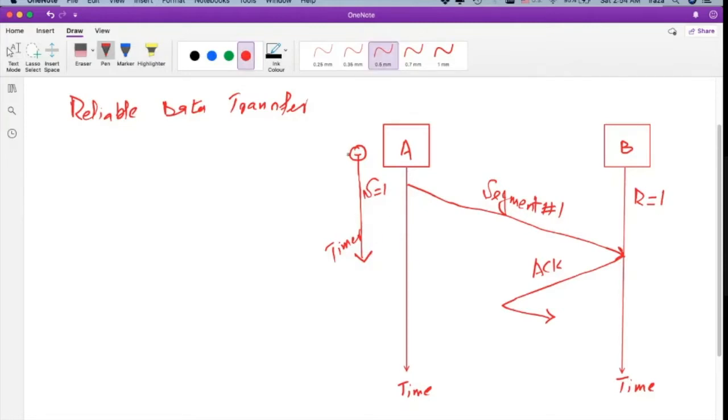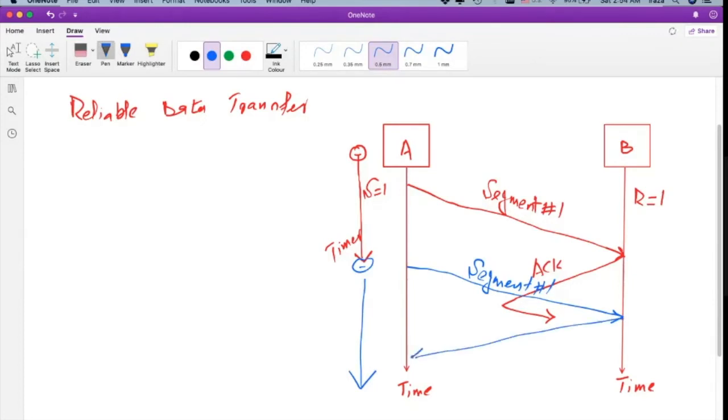So upon waiting and waiting, if the acknowledgement is not received and the timer has expired, A will retransmit segment number 1 and will obviously initiate the timer. Now we assume a scenario that B sends an acknowledgement before the expiry of the timer. The next time A will send segment number 2, and so on and so forth.